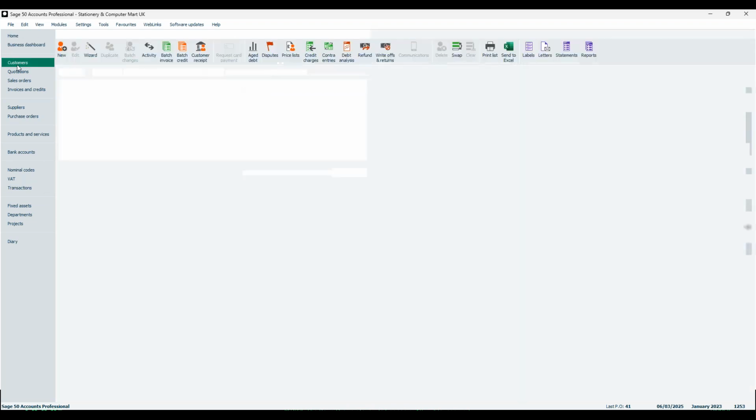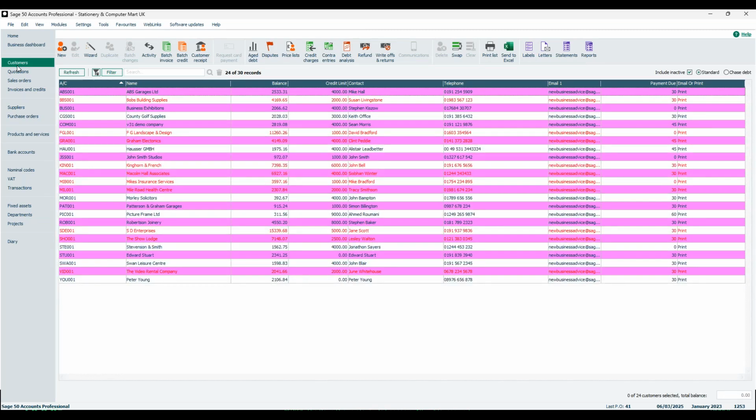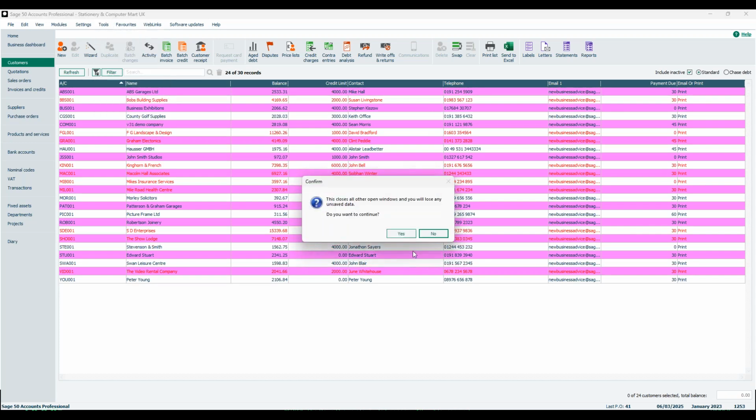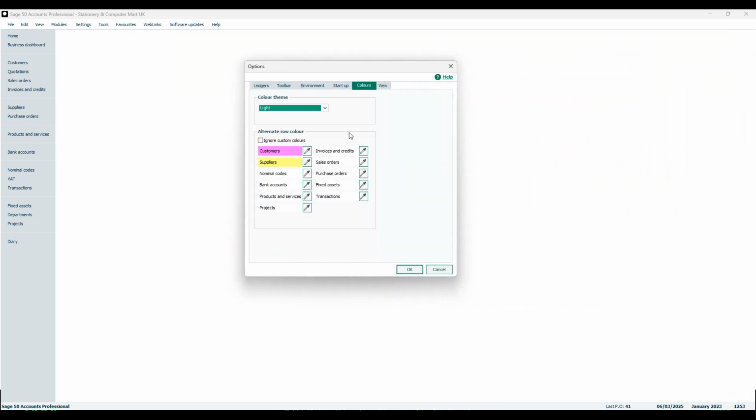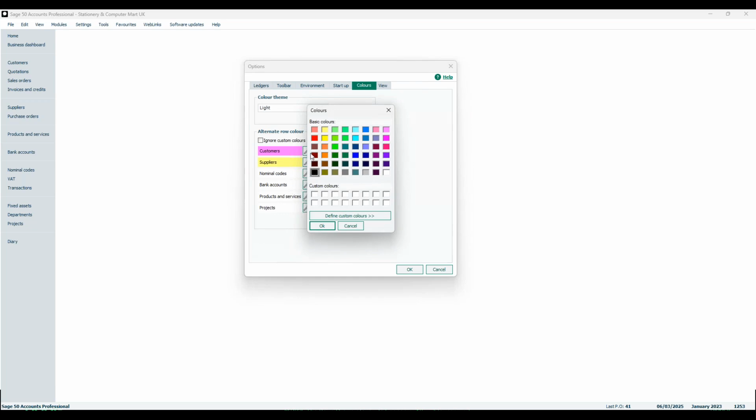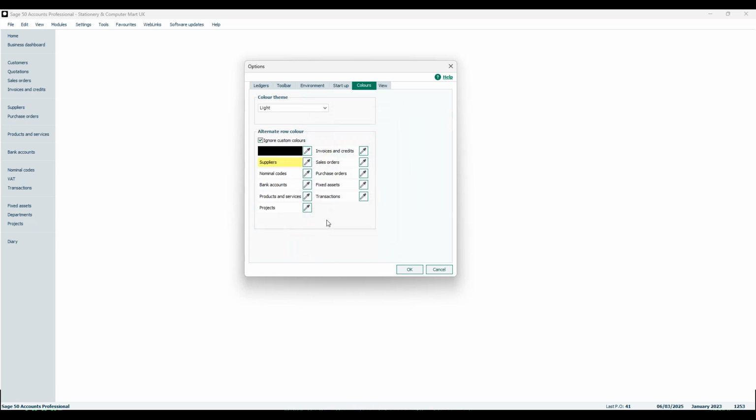And now when I go into my customers, you can see it just gives me the line divider. So it's much easier to differentiate line by line. So particularly if you're reading across the screen from left to right, it makes it a bit easier if the colors are different per line. If I wanted to switch it off, so again, you might not want to commit to that forever. It might be something that helps you with a particular task. You can go back into tools or options. You can change the color to something else, or you can get it to ignore custom colors. We'll do that for you.